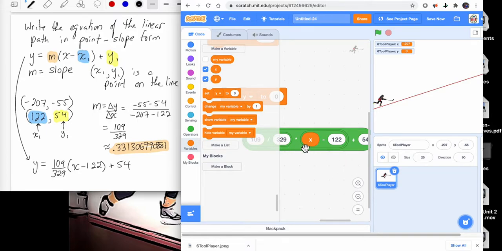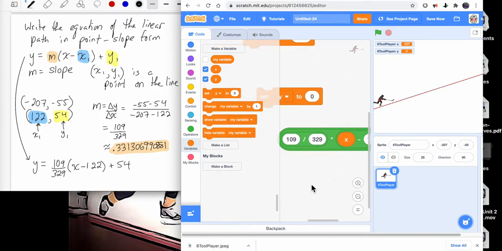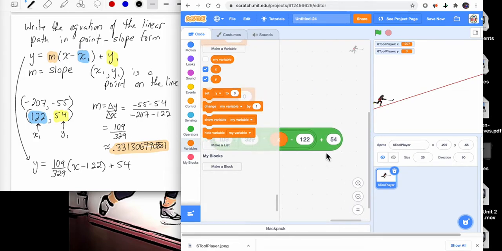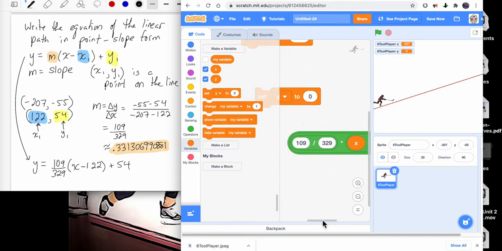If I grab by this one, it breaks it apart. But if I grab it by the outermost one, the one that's got the least amount of stuff going on, then it'll move everything around, the whole thing as a cluster.